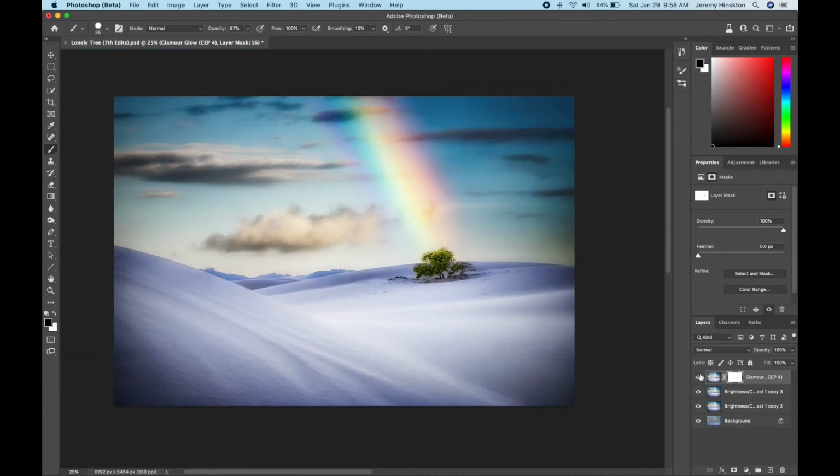Almost there. I'm digging it, but I think it can use just a little bit less of the glow, but this time on the whole picture, so I'll just reduce the opacity of the layer a little bit until I'm happy with the result. Yeah, that's much better to me. And of course, time to save.